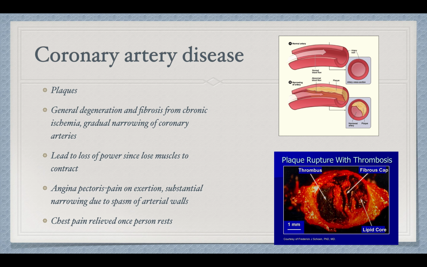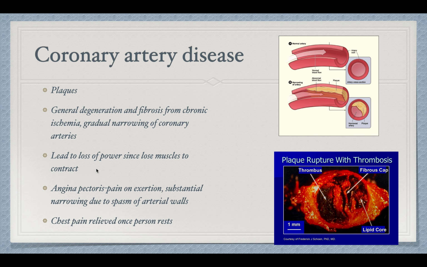So plaques are made out of fats and triglycerides and just molecular waste, and they can be pretty large actually and cause a lot of flow obstruction. There's usually a lipid core. And it's problematic because if it blocks everything off, it leads to ischemia, and also leads to loss of power of contraction in the muscles, because the muscles just aren't having enough blood flow.